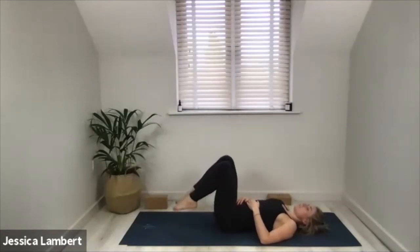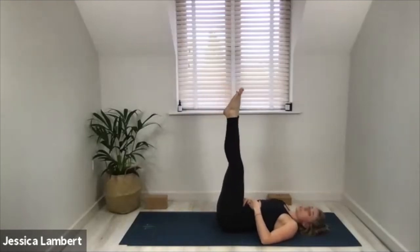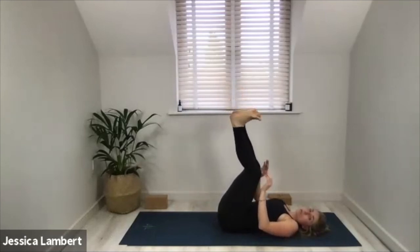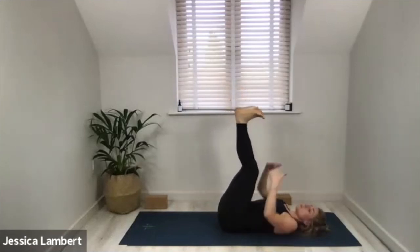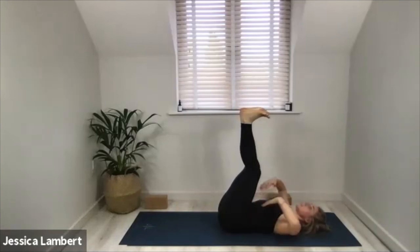And then lift both legs up towards the sky, stretching the toes up. And then the knees might need to bend. Pull the toes back to the face, like the feet are flat and you could rest something on the feet. Take the arms out wide.